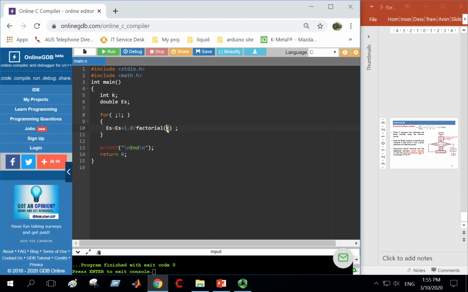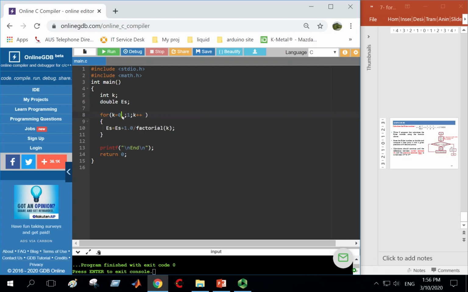And the k value should be incremented to go to the next one. If you keep k at 0, it will come back again to factorial of 0. So after doing this, we will write k plus plus. That means k equals k plus 1. Or, because we have a for loop right here, k plus plus. If you want to be sure that k equals 0, no problem, write k equals 0 from here.